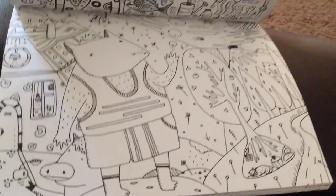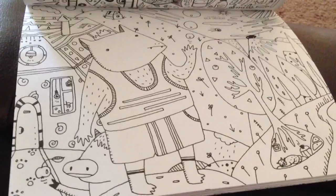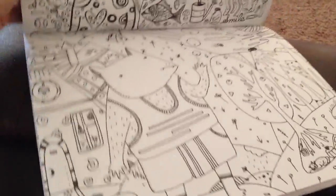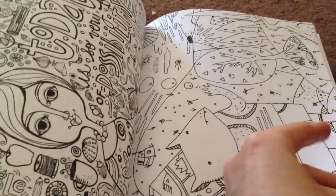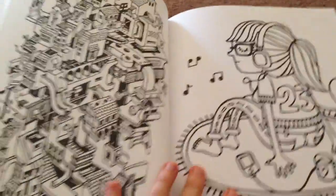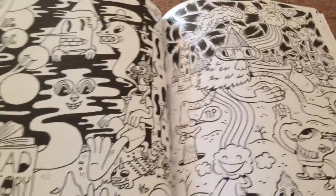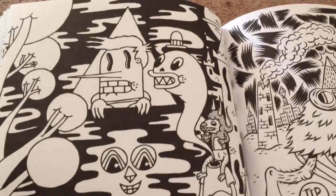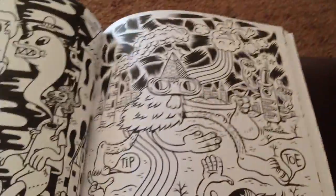Now this one looks quite basic, almost like a children's page, but if you look up Dee Dee Willingham, she actually did this page and it turned out really good — it looks much better colored than uncolored. You'll probably find that with a lot of coloring books, it amazes you how good they look once actually colored. The lines in this book are mostly pretty thick — there are no lines so faint that you can hardly see where you've got to go, and I really like that about it.